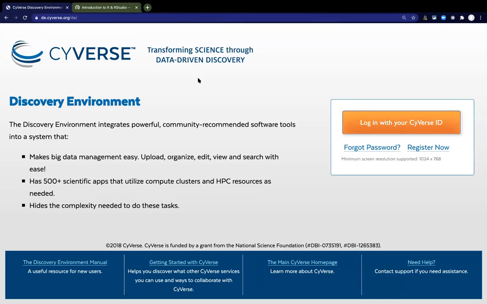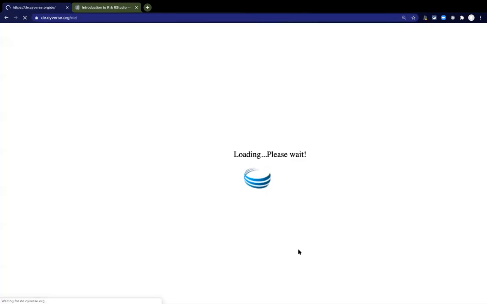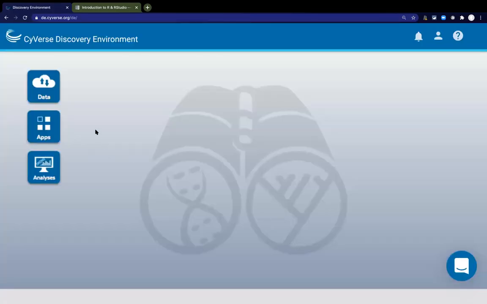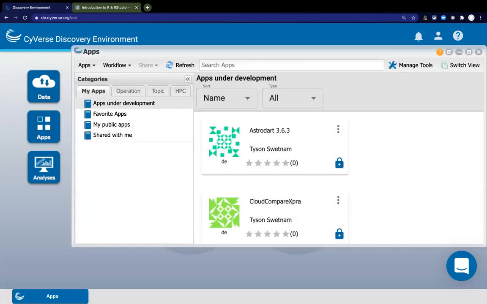So as you recall, you can go to de.cyverse.org, or you go to user.cyverse.org, and then that brings you to the Discovery Environment. So go ahead and log into the Discovery Environment. Once you're logged in, you can click on your apps. If I have that window open from yesterday, because mine is still thinking about it, will that work? You're still running your same RStudio instance from yesterday with the AG2PI workshop folder in the imports folder? Yes. Yeah, that's perfect.